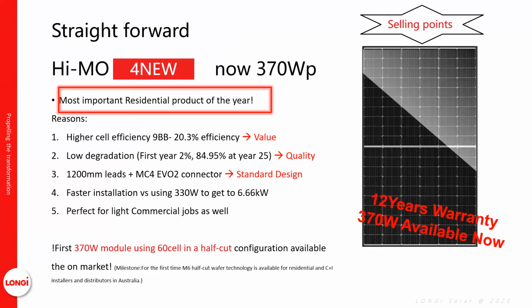Some of the selling points from our point of view: we have a 12 year warranty. We have about 15 Australian team members here supporting all of our installers and customers. Whenever you have a warranty issue, feel free to come to us. Instead of some others who probably put 20, 25 years, but you probably can't reach them easily, you can contact us easily anytime. Richard will introduce our warranty process later.